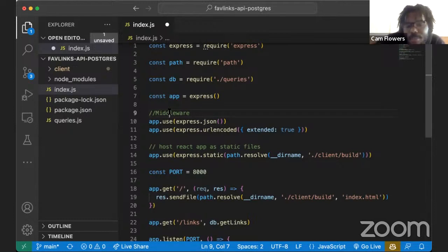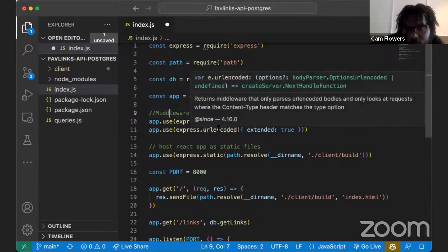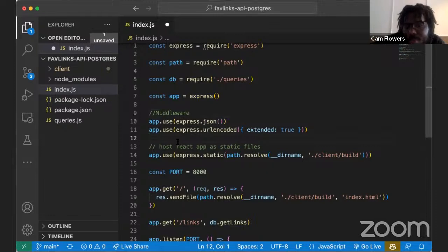So middleware can be a very important aspect to your server-side experience by essentially adding some layers on top of how your requests and responses will be handled. The URL encoded middleware here is making it so that we can parse data types where if the data type is showing that the URL is being encoded, which we'll see a little bit more about what these content type things mean in a bit, it will process and look at those requests as well. So these are just us adding a couple bits of middleware that will help us working with some of the requests that we're going to make.